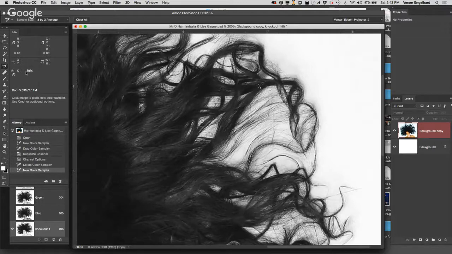What is that? Did you guys set your points down? Did you get a K reading? It should have added a color sampler point for you, and it's a K in percentages. What that K reading is giving you is an ink percentage. K is black ink. Because this is a black plate, a plate that can only handle grayscale, they give you these readouts in CMYK. There is no color in this, so you only get the K readout.